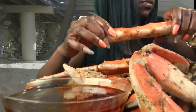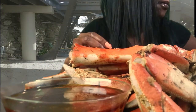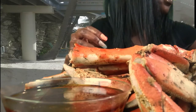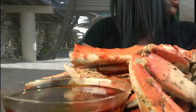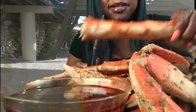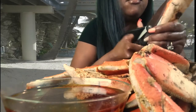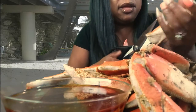Guys, I want that piece too, but I do want this bigger piece out of here. As I mentioned, I was looking forward to this meal. Thought about it all day today while working and could not wait to get into this meal with you guys. So hopefully again you guys got something you like to eat or something that you like to snack on with me today. Comment down below what you guys are eating today with me.